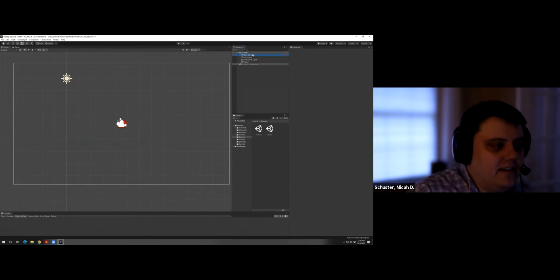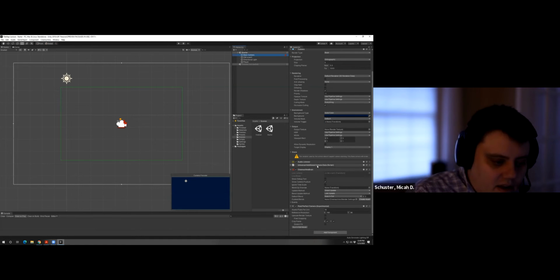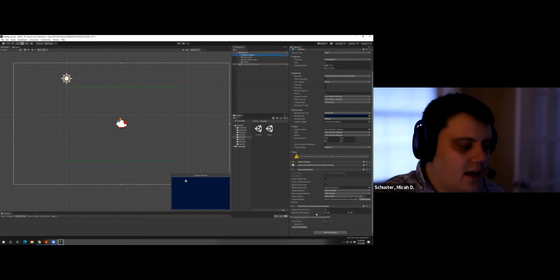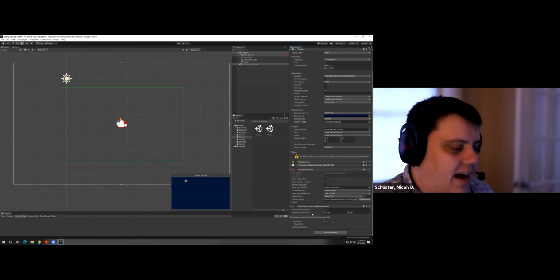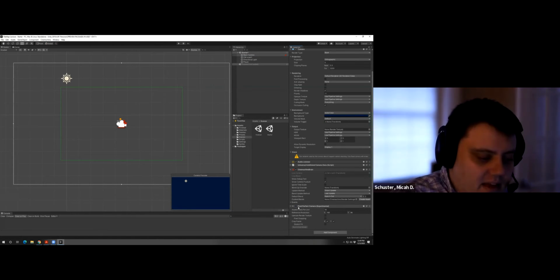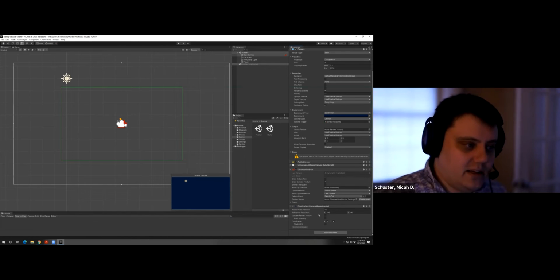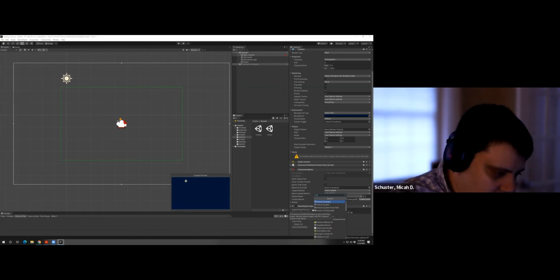The only thing in here is a main camera and a Cinemachine. The main camera itself is not a whole lot different, other than it has this pixel perfect camera, and we're going to talk about that a little bit later. For now, I'm going to turn that off. We're going to notice some weirdness with our tiles with it off, but this is something that I do want you to be aware of: when you turn this on, typically for tile-based games, you want to have this pixel perfect camera on. That's just a component.